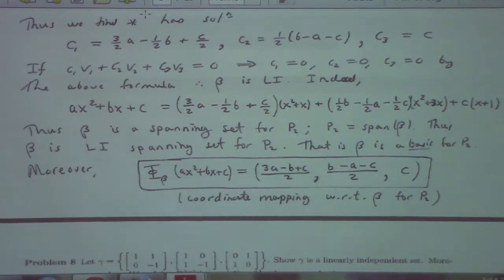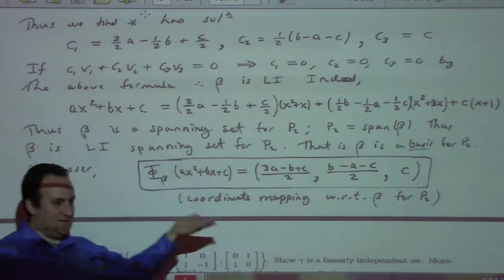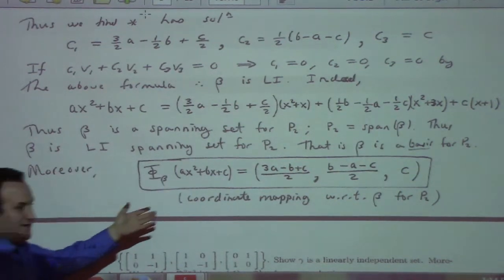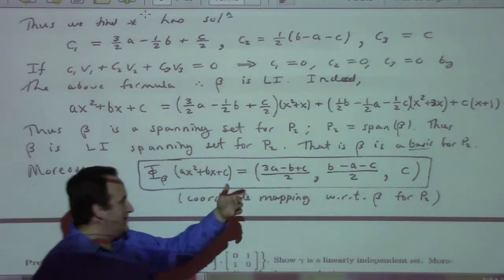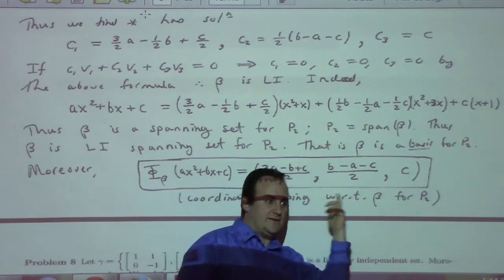That's a reasonable argument. But I'm just saying, once I write down the coordinate map, which is an invertible linear transformation, you can easily prove the spanning thing. It's almost immediate. You pick me a point, ax squared plus bx plus c. I tell you this many v1s, this many v2s, this many v3s added together and give me back that.